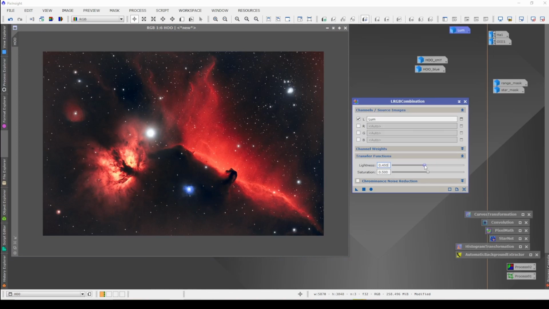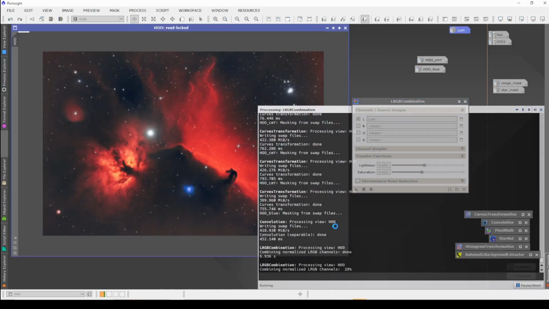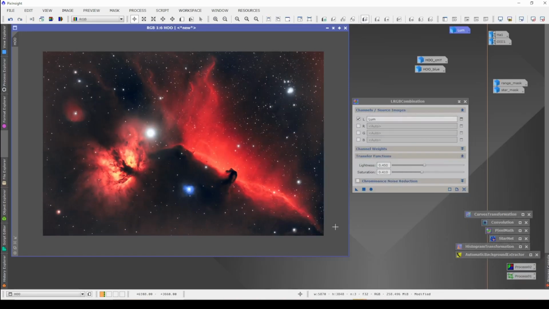So let's lighten our image. To lighten, we actually decrease. And then let's add some more saturation than lightness. Then we'll go back, click, hold, drag, and drop. And that's not too terrible. I hate this star, but the rest of it's not looking too terrible.